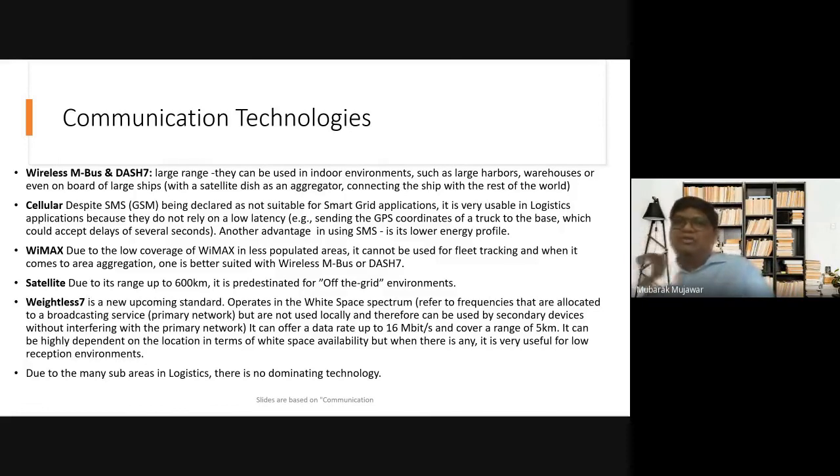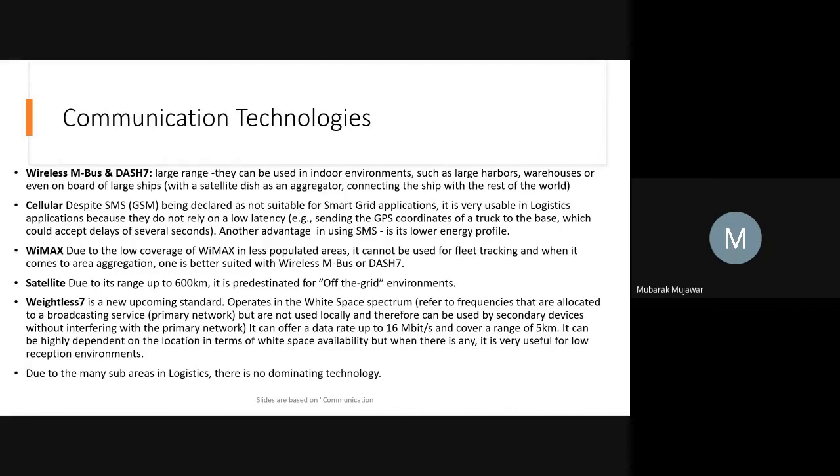Now there is another interesting technology, known as weightless technology. It's a very odd technology. A few years ago, we thought that it would get very popular, but unfortunately, its use is diminishing in recent years, but that's okay. But the key feature of this weightless technology is that it operates in the white space spectrum region.